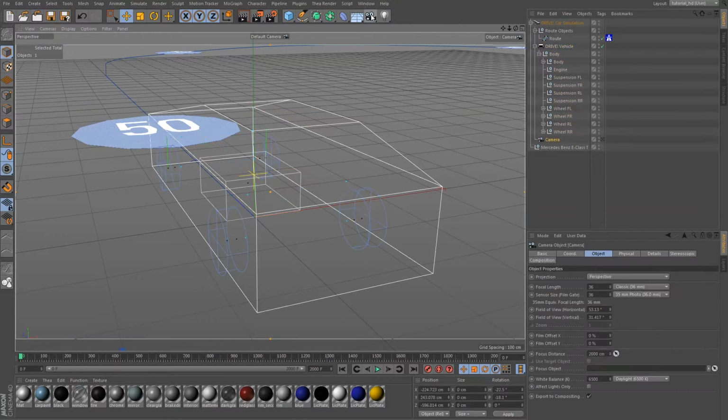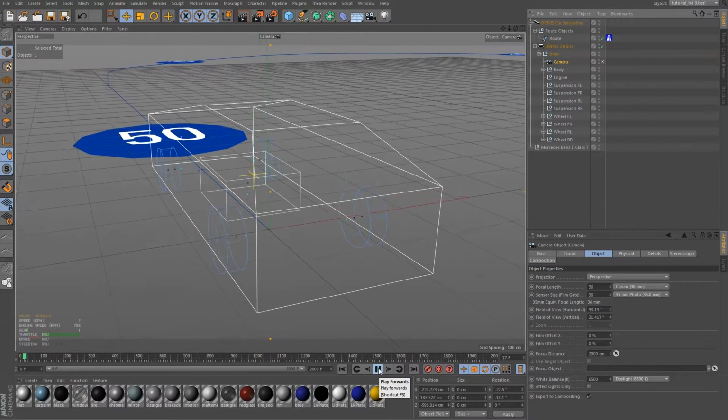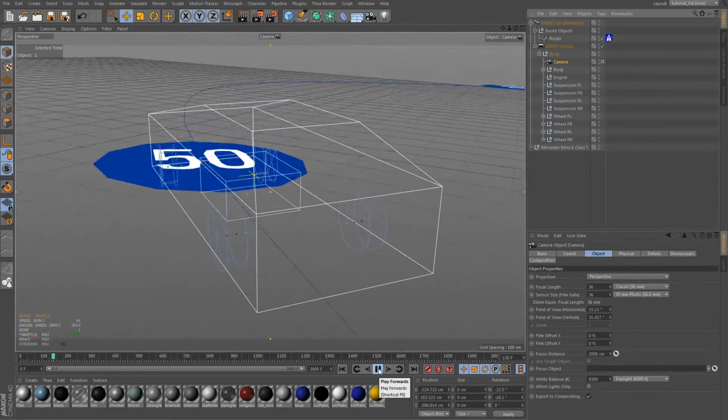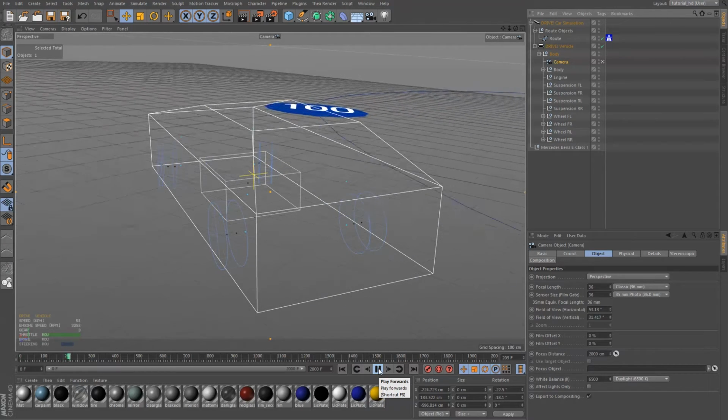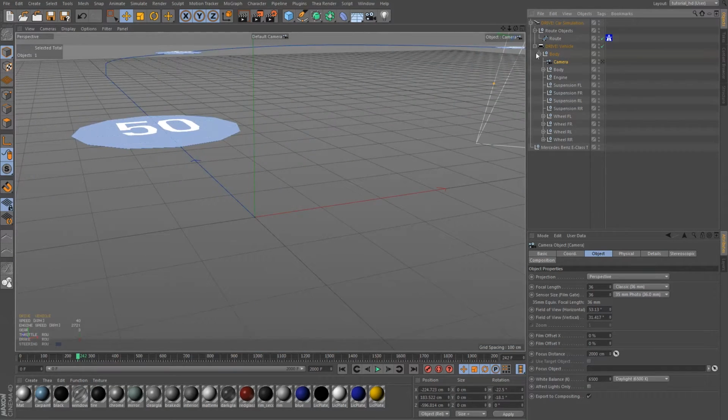I create a camera and place it into the body, so we can go with the car. Let's take a look at the chassis from outside.